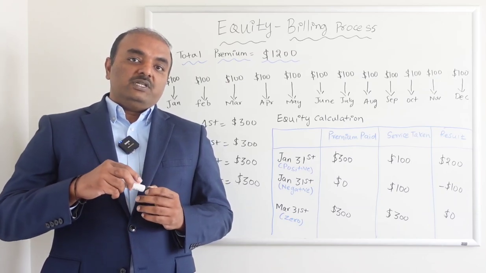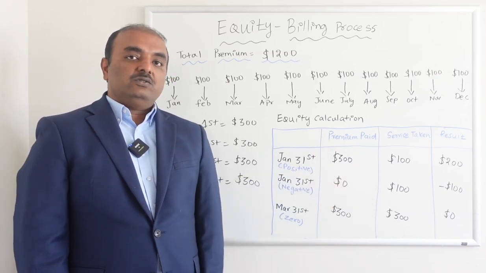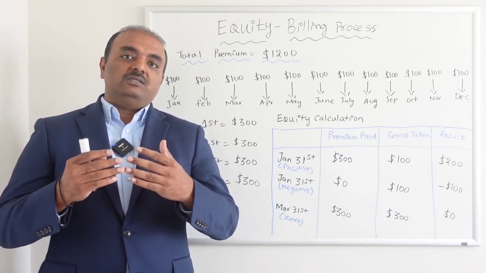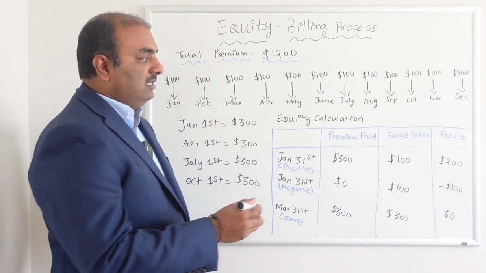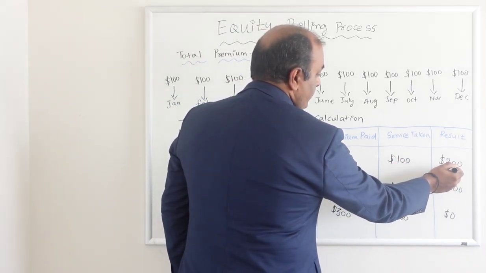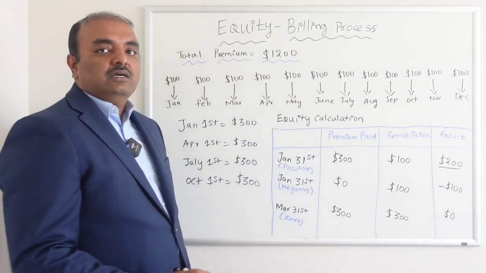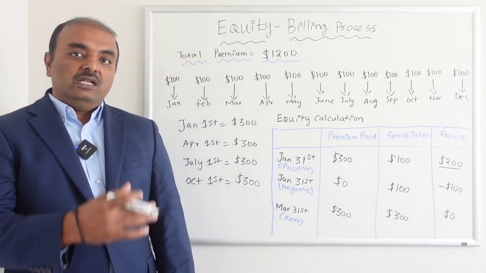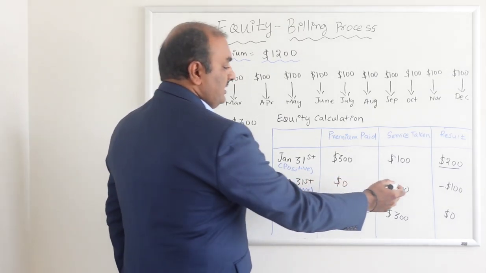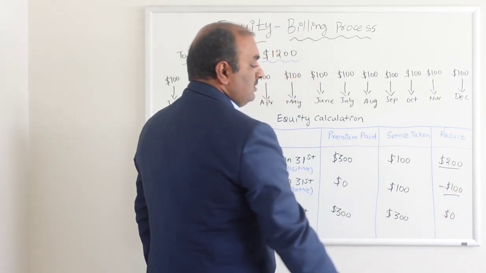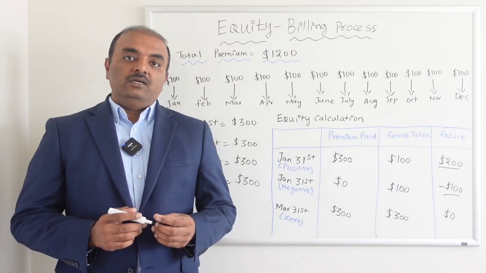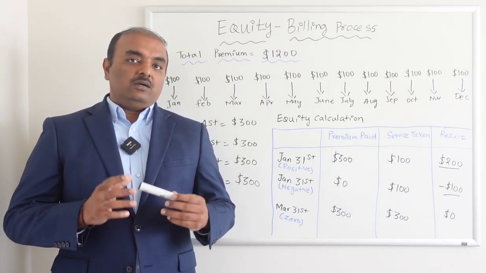The insurance companies configure this equity so that, say, for some reason the invoice is past due, but the customer is still at positive equity, the insurance companies are fine. They give some leeway or some extra time. Whereas during the delinquency process, if the equity is negative, they do not want to give more time. They immediately send the cancellation, and so on. So I hope you got the core concept.